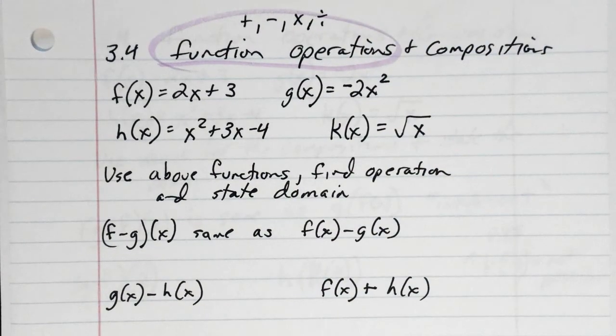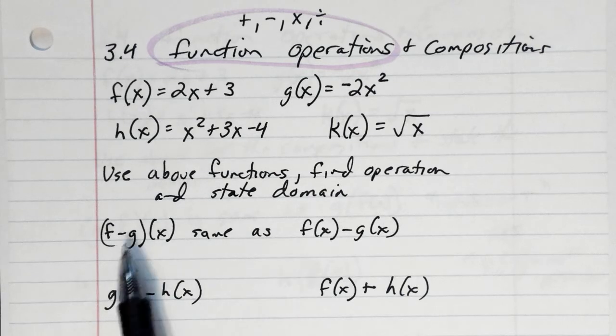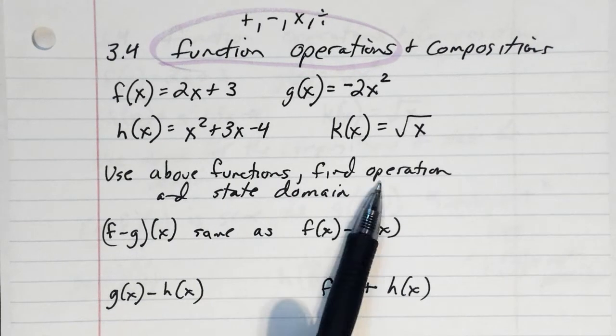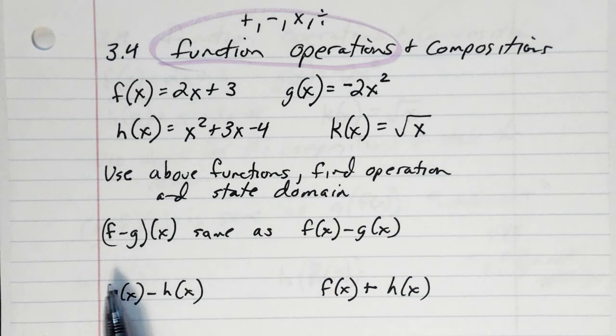Okay, as we talk about those, we do want to deal with a few things. If we look at these multiple problems, we're going to show how we do these operations. When we look at operations, there are a couple of ways they can write these. What we're going to do is find the answer to the operation and then state its ending domain. We'll talk about the domain secondary.